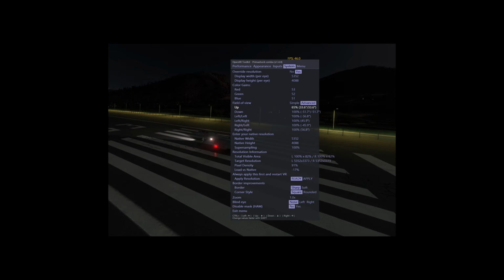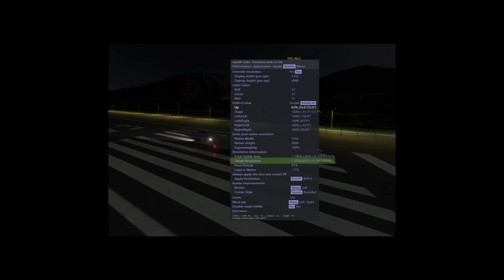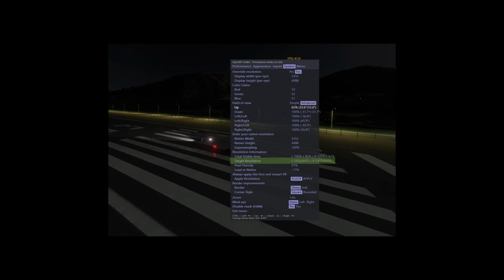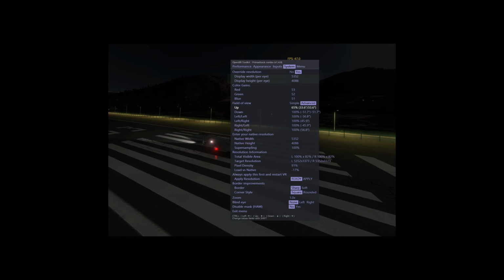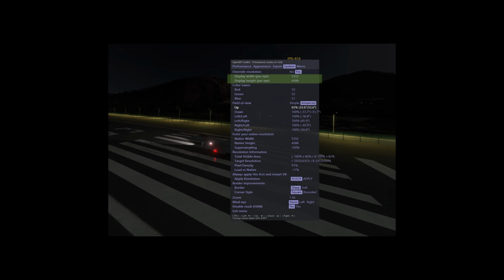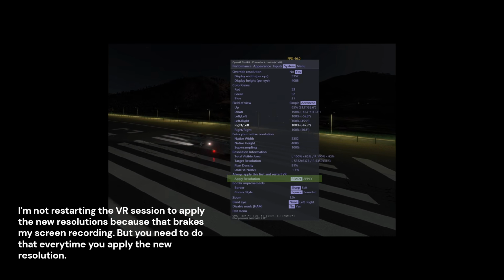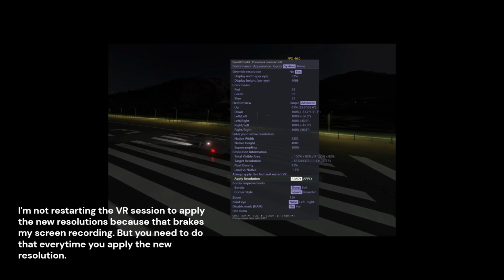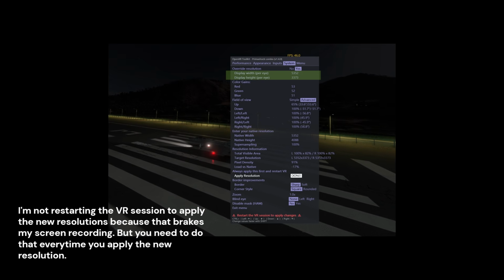As you can see, the target resolution is 5352, the same for horizontal, but the vertical resolution is reduced to, let's say, 3373 in this case. But as you can see, the display width per eye and display height per eye are the same, they didn't change. So we need to apply the resolution.